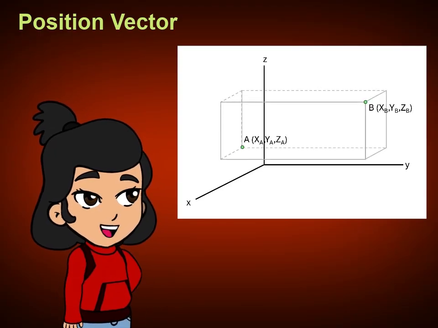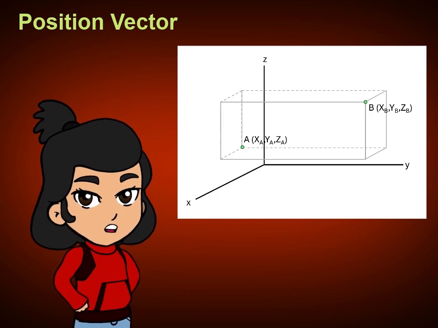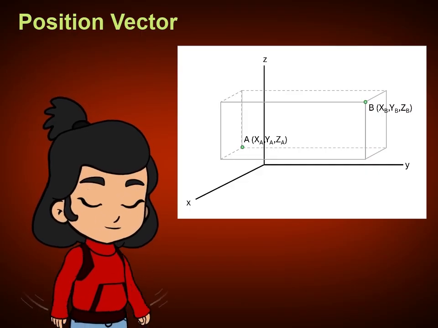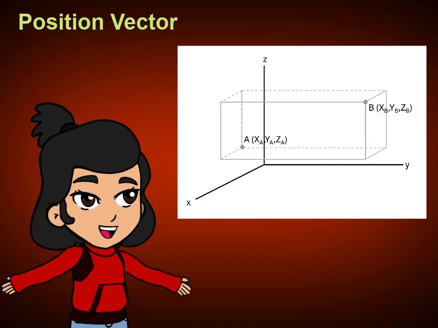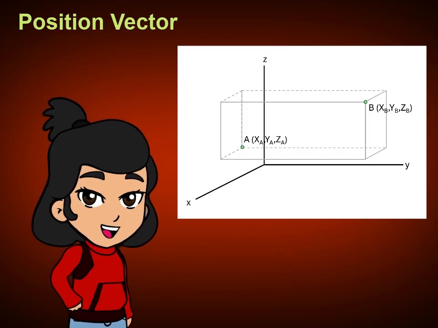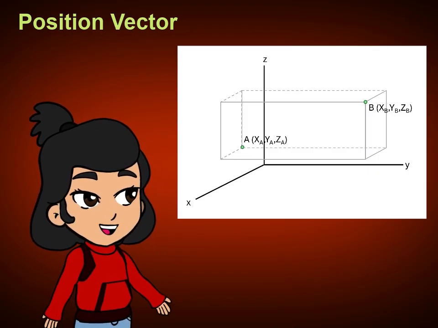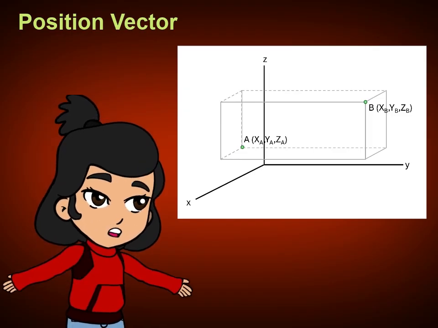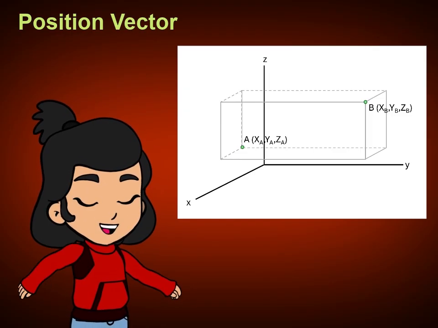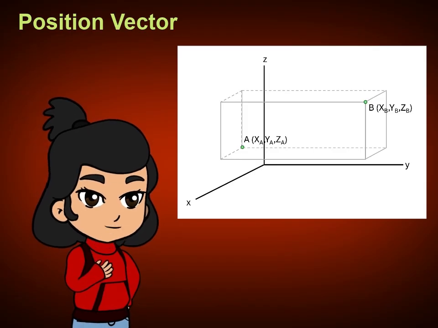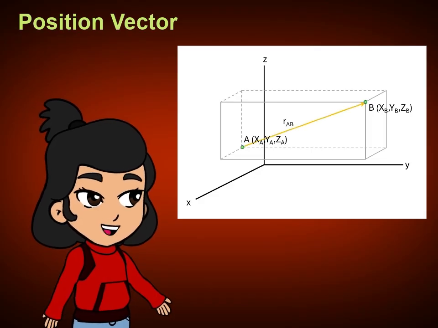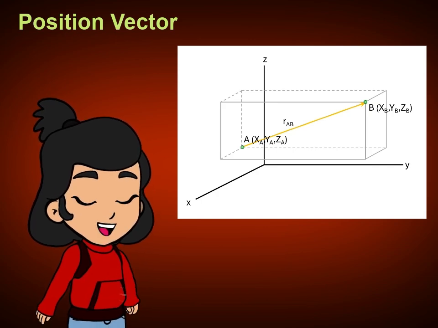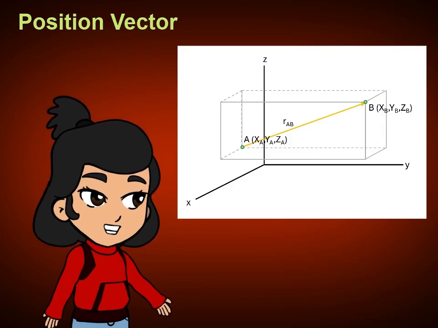So let's suppose we have 2 points. In this case, we're going to call those 2 points A and B. And again, we're looking at a 3-dimensional space. Let's say that A has coordinates xA, yA, zA, and B has coordinates xB, yB, and zB. So if we want to know the position vector, in this case, that position vector would be given by the vector R, then it's the same thing as saying what pathway should we follow from A to get to B.